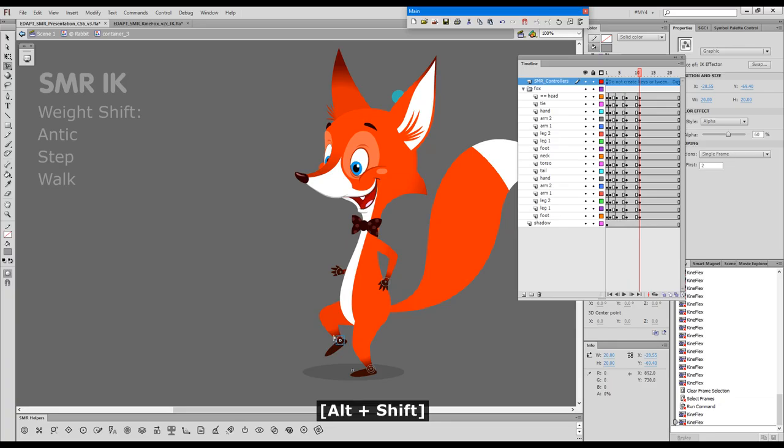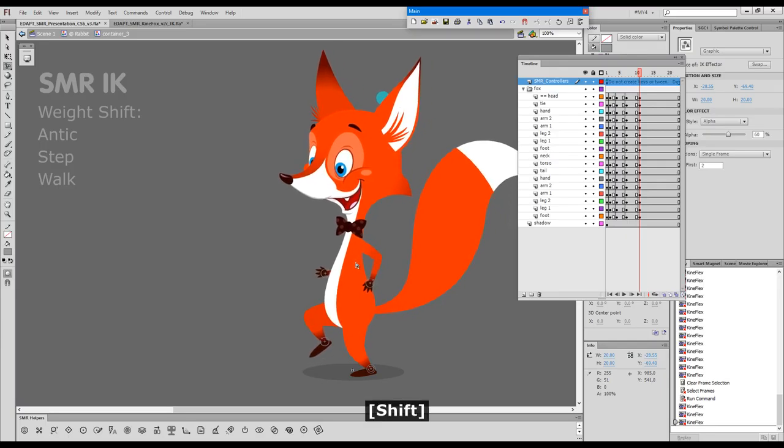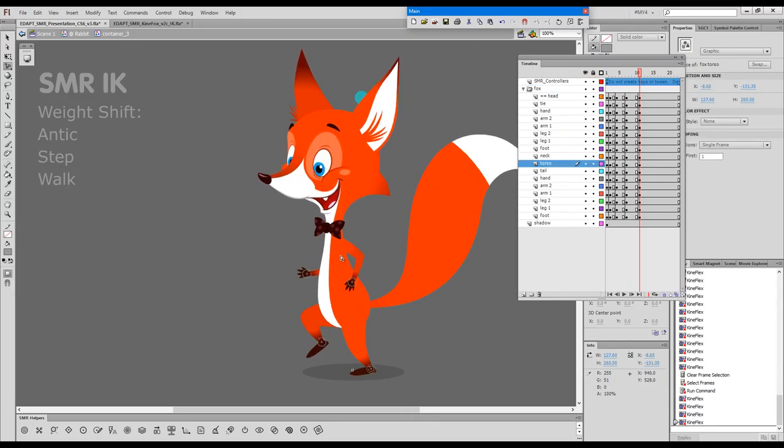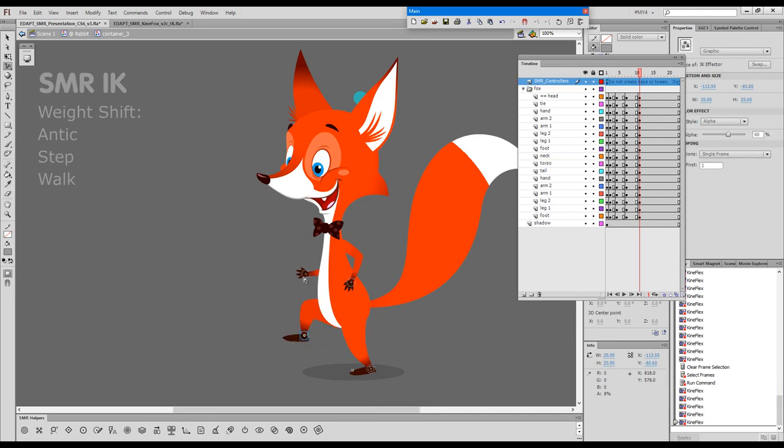Now I will switch this to transparent for reverse IK and go like this, and I will change the center of gravity, and then I will lift the foot even further.